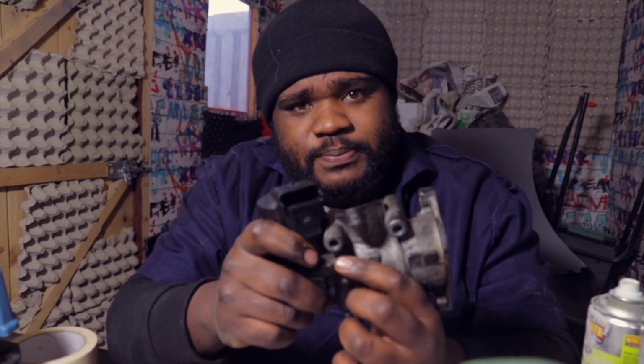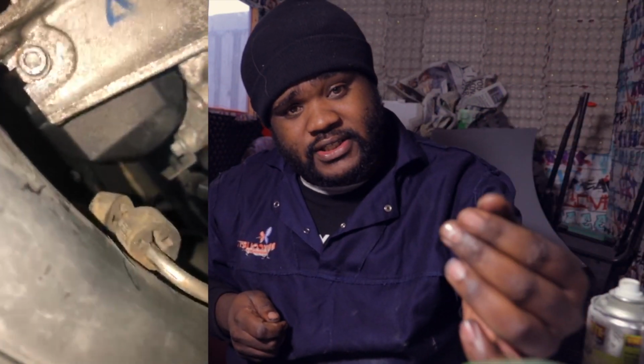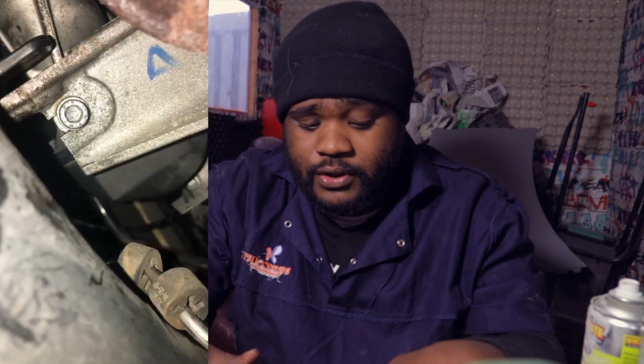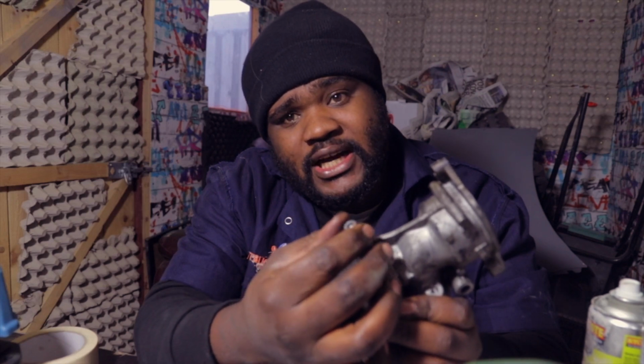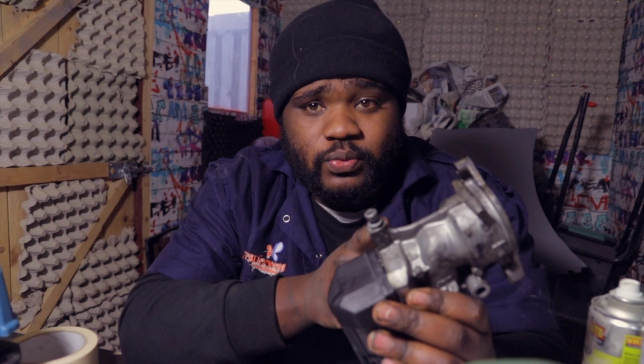I made this video to explain where this bolt is located. It's a 5mm hex. You will need a very long extension, good light, and a 5mm hex. Squeeze it and it will open. The bolt will come out. You don't have to open the whole thing, just loosen it a little bit. It's not too tight. If you are able to loosen it up, you will be able to pull this out.